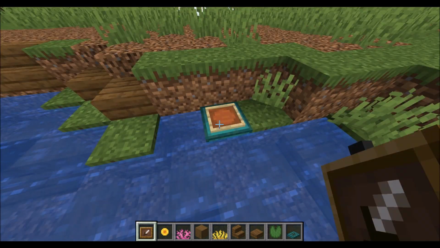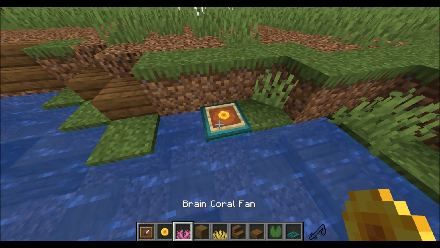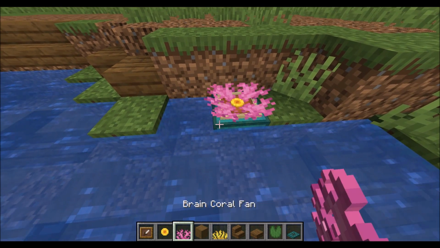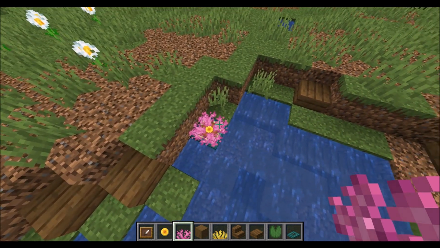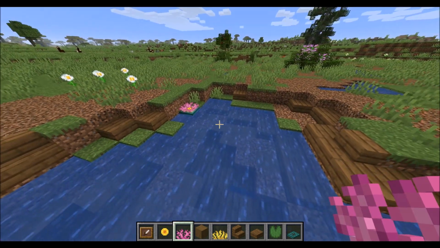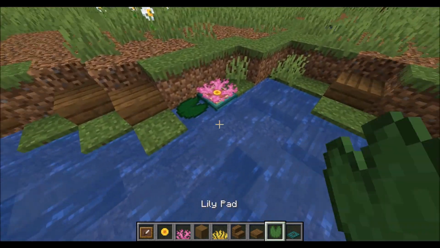Using a trapdoor, an item frame and a sunflower, you can create some nice looking water lilies and then surround them with lily pads.